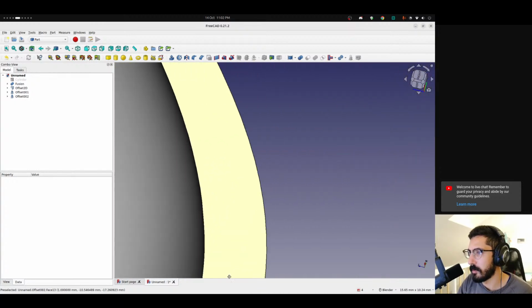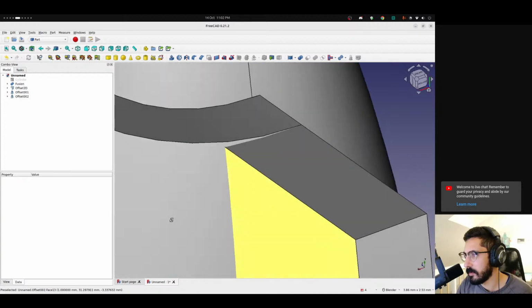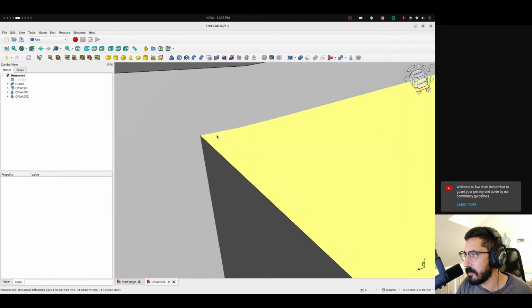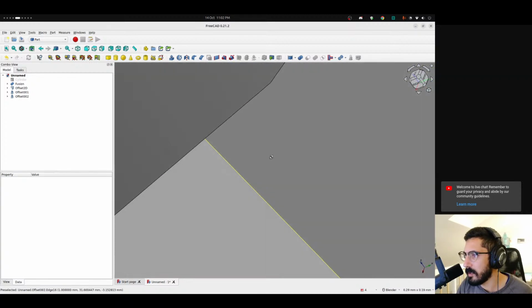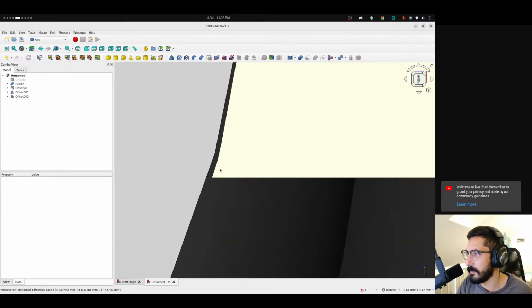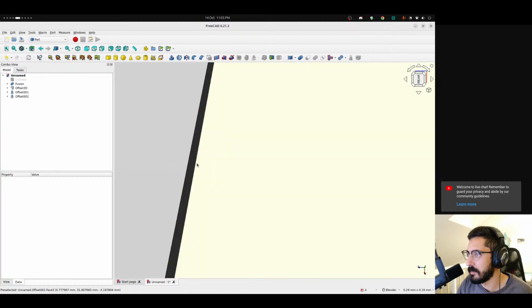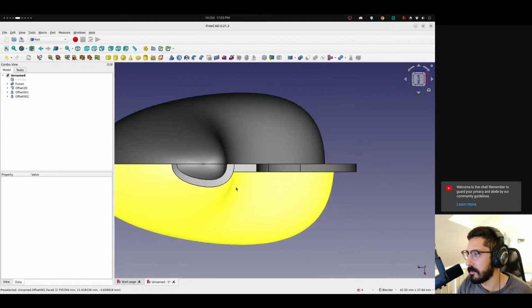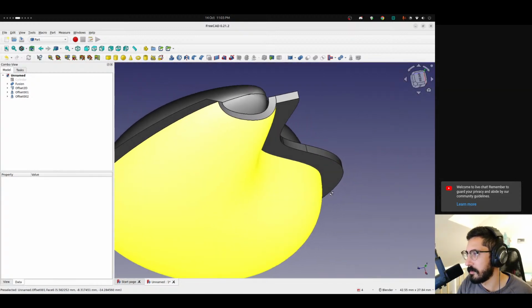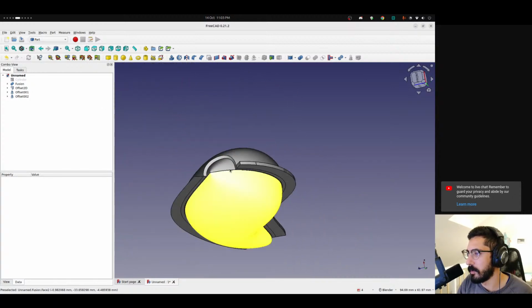It's not gonna work because there might be... Is there any gap between the two? This is what I'm concerned about. Yeah, there's a gap. So this will not work.